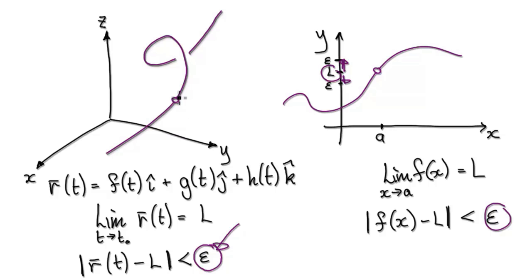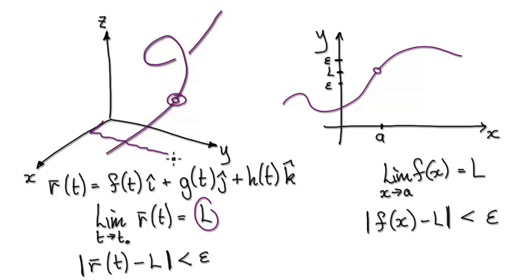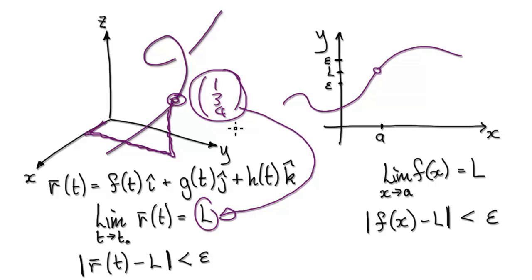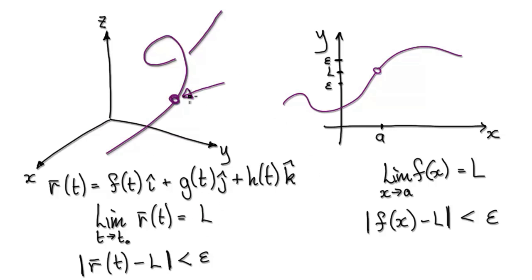You can think of this capital L as being a location in 3D space. Let's just imagine it as being 1, 3, and then 4 up. So you can imagine this as being 1 across, 3 across, 4 up. You can imagine this L as being a point floating in space. Just imagine this L is this thing here. So let's say the limit here is capital L.